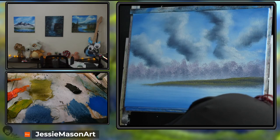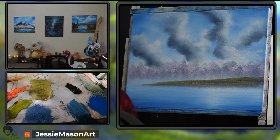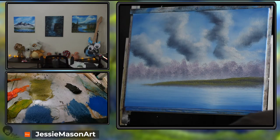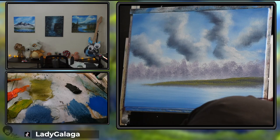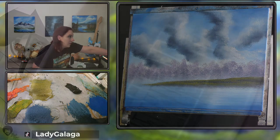Let's see. What do we want? Let's use a 2-inch brush here. So let's clean this with some paint thinner. All right, and then we can go over to our devil cam.